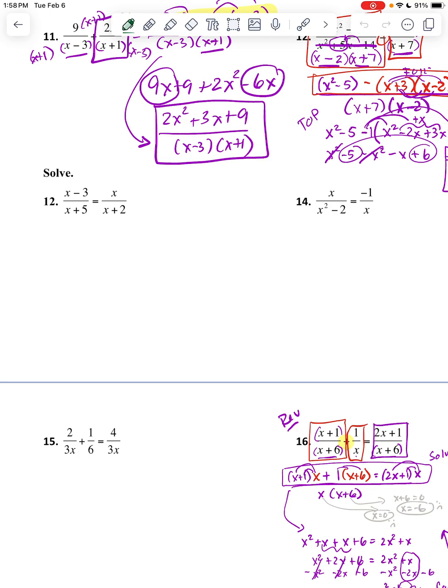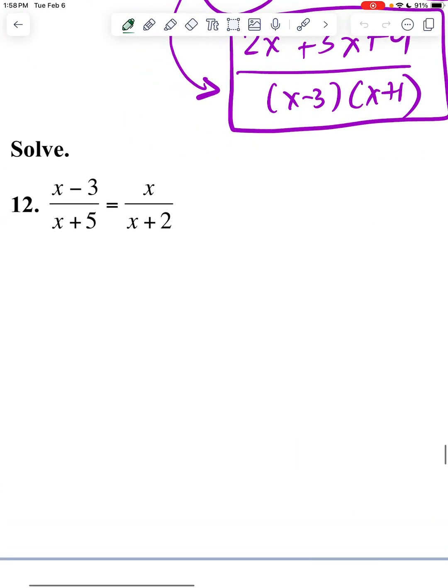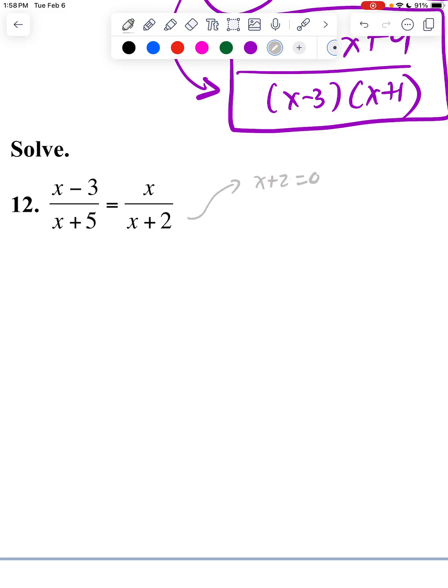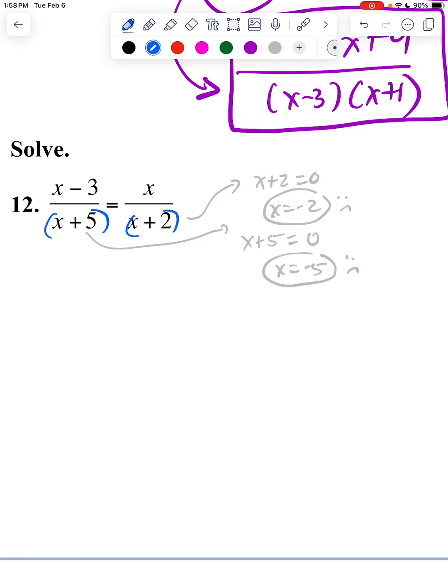Okay. So when I'm solving, one thing I need to pay attention to is what can I not get as an answer, and that is whatever makes the bottom 0. So here, for this to be 0, x would have to be -2. That's going to be a number I can't use. Here, for x plus 5 on the bottom to equal 0, x would have to be -5. So that's a number I can't use. So just keep that in mind when I go to do my solutions later and check that I don't get those numbers. I like to put anything that's got plus or minus with it in parentheses.